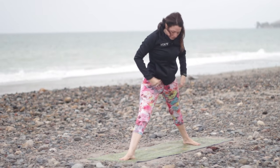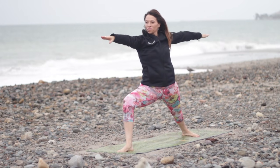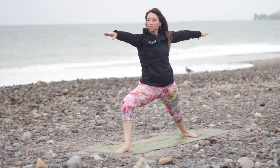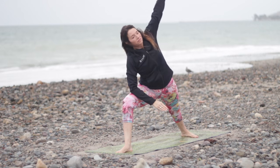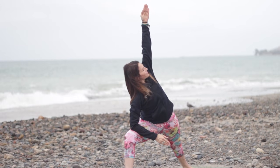And then turn your right leg out, your back toes in slightly, line up heel to arch, and warrior two. Make sure the back arm is as high as your front arm. And your front knee is pointed right over your second toe and it lines up over the ankle. Take your right forearm down, lift your left arm up, just straight up.